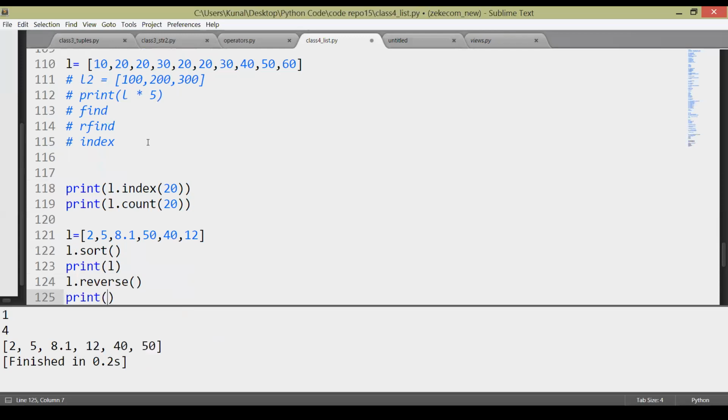If you want to reverse your list, reverse is reverse indexing. Yeah. Sort is like sorting in ascending order.